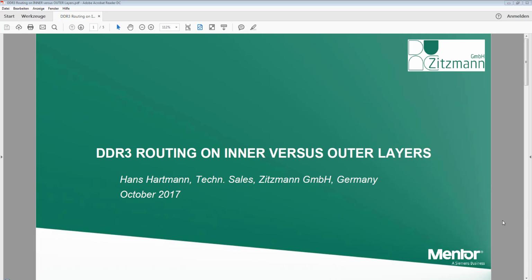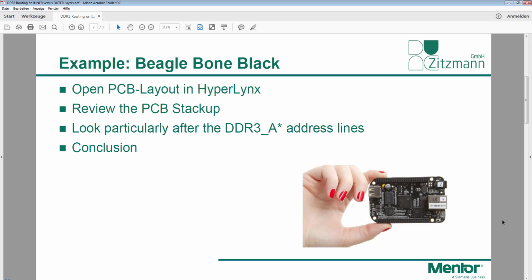Hello, my name is Hans Hartmann, and today I'd like to talk about DDR3 routing on inner versus on outer layers. I will use the BeagleBone Black board as an example. I will open the PCB layout data in a signal integrity analysis tool.